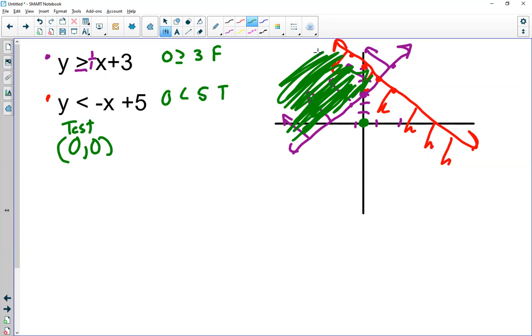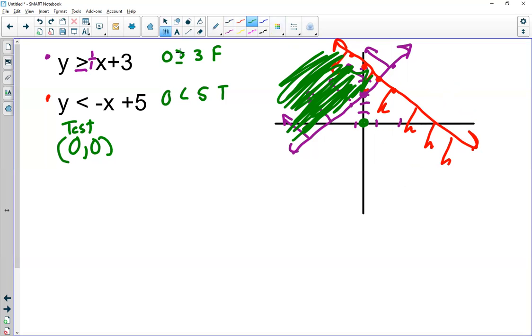Oh, okay. So if it's false, you go away from the green dot, and if it's true, you go towards. Yes. Wait, why isn't it green past the red line, like over here? Because it has to be below the red line, but on top of the purple line. Over here, while it's on top of the purple line, it is not below the red line. It has to be both at the same time. So it's only in this top left corner. Okay. Yeah. It has to be both. That's why.